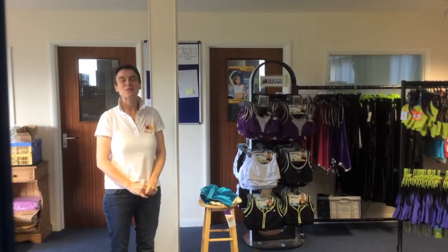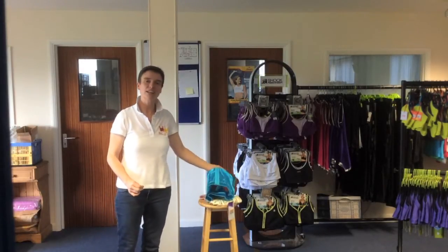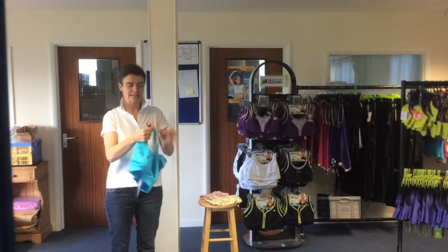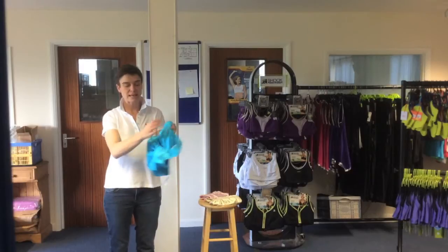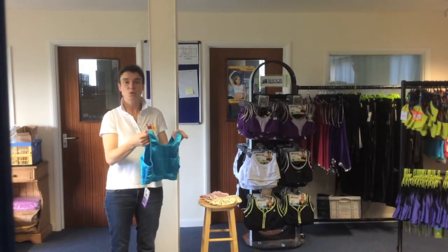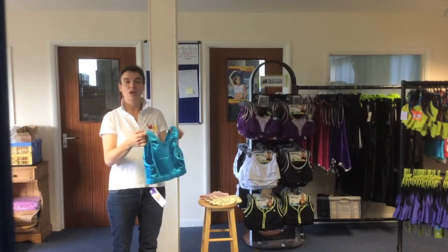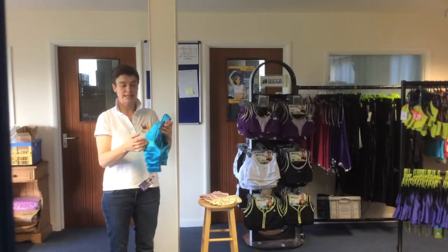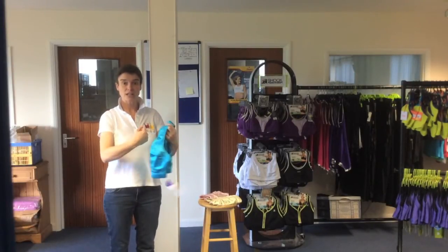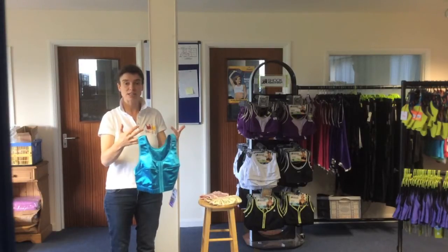The Enel Sports Bra is described as a life-changing piece of kit. It's designed right up to a 52 back, has a front fastening, and a full back with inbuilt support that crosses over. The bra has five worldwide patterns and was designed by a lady called Renel in the States, who was struggling to find a sports bra herself. The front fastenings make it easier to get on, as you're able to wear it like a jacket, and it is a high-impact compression bra.